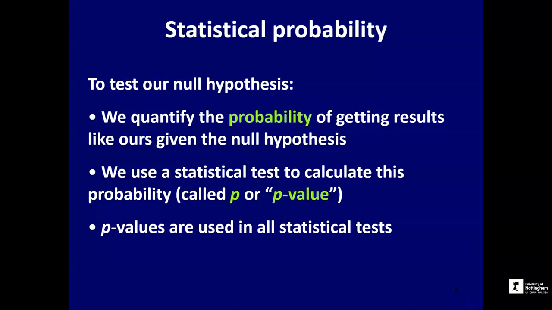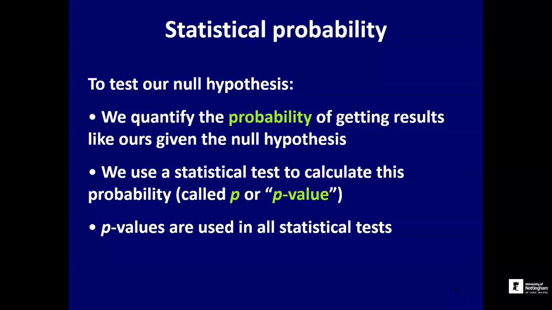The probability that we're talking about is very often abbreviated to simply p, or a p-value. So you will see in textbooks and scientific papers and lectures from now until the end of your degree this thing called p cropping up. It is your job as a scientist to understand what p means, because if you don't, then you can't really make sense of any science that you read which involves data, and that's most science. So you're going to see p-values a lot.